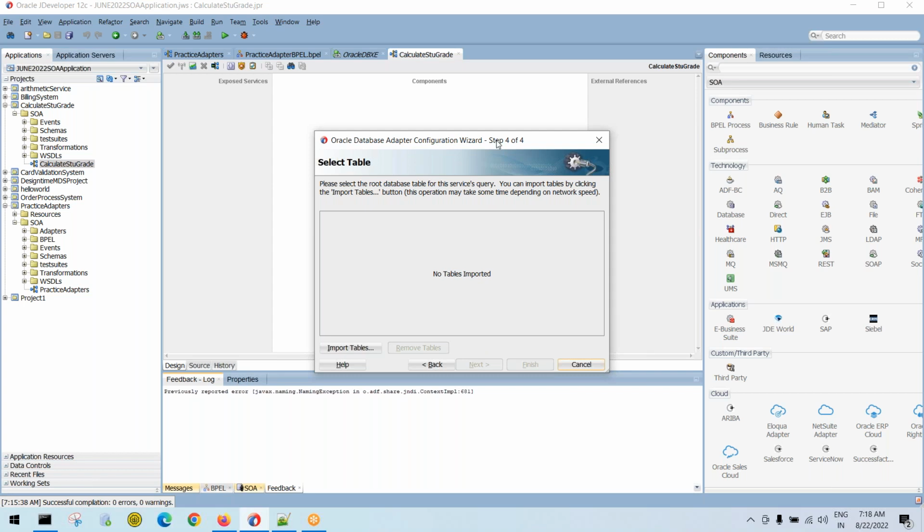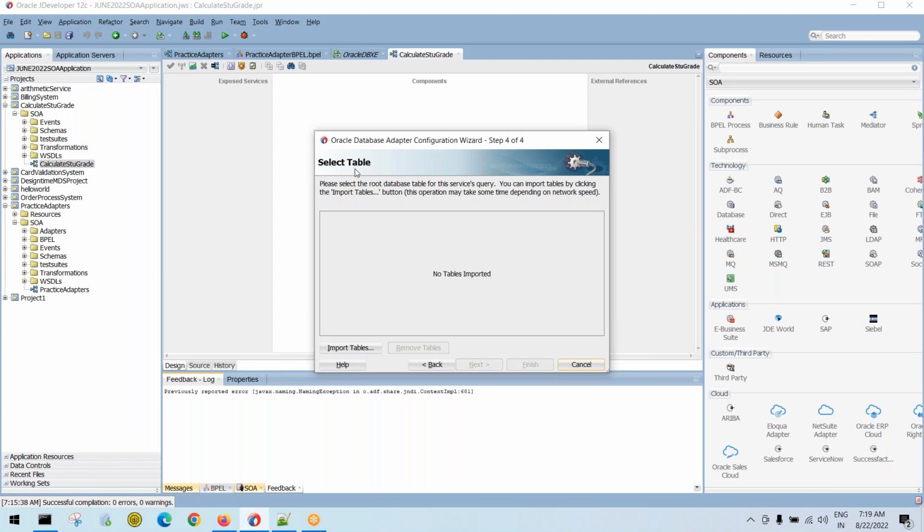Now in step number 4, it is asking to select the table, from which table you want to poll the data. Polling is nothing but reading the data. Polling is something like a self-start operation, like your file read adapter. This DBAdapter polling operation is also a self-start adapter. It will start on its own based on the polling frequency. You can set the polling frequency exactly like your file adapter. We did a file adapter example in the previous session, right? Same as the polling frequency, we can set it in DBAdapter, and it will read the data from a table.